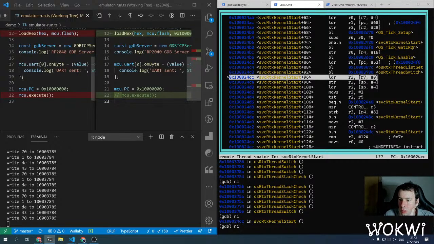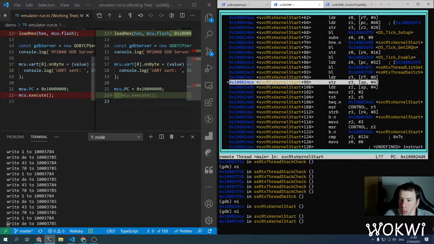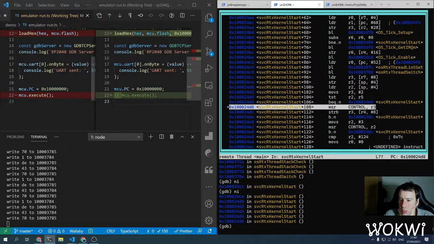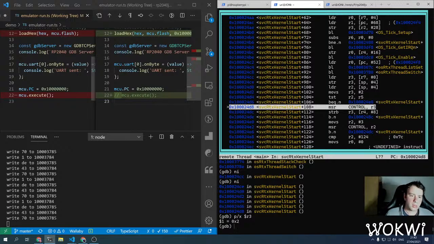So, yeah, load, branch equal. What does this do? R3 is putting the value 2 inside control. What does control do?